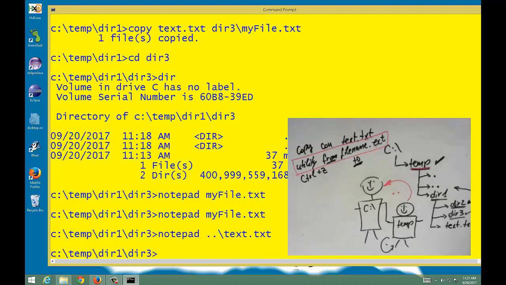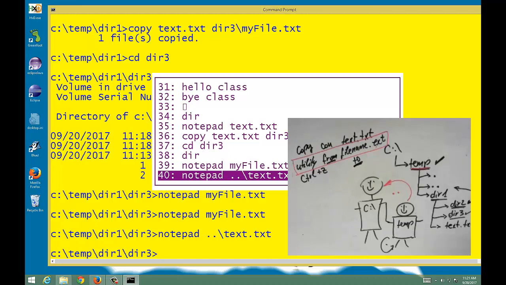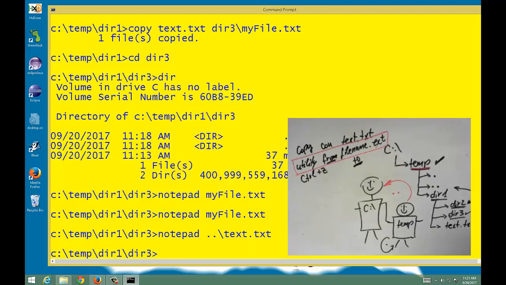Okay. You can also press F7 on your keyboard and you can see that we can bring up the history. Okay, press escape for that to disappear. And you can also use the up and down arrow keys, right?